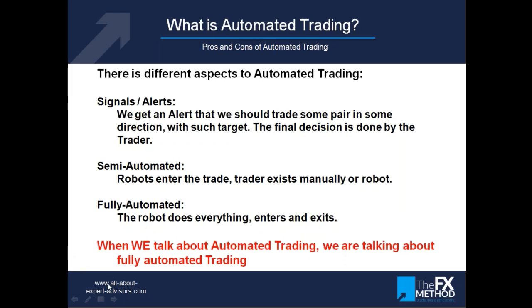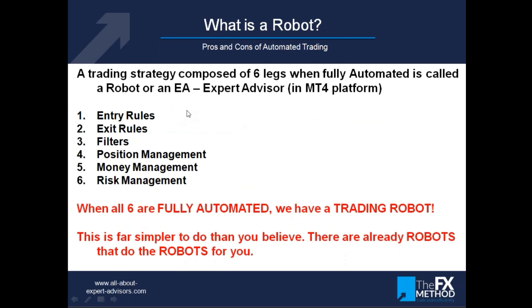So for that you need, of course, education. You need to know what is behind the bot, what the rules are, how to optimize, and a lot of things. Just to make a short recap of what an automated trading system is: you must have 3 legs out of 6. Here are the 6 possible legs you should have in an automated system, which are entry rules, exit rules, filters, position management, money management, and risk management. And the simpler the better. At least you should have 3 of them, which are entry rules, exit rules, and filters. That would make you already profitable.